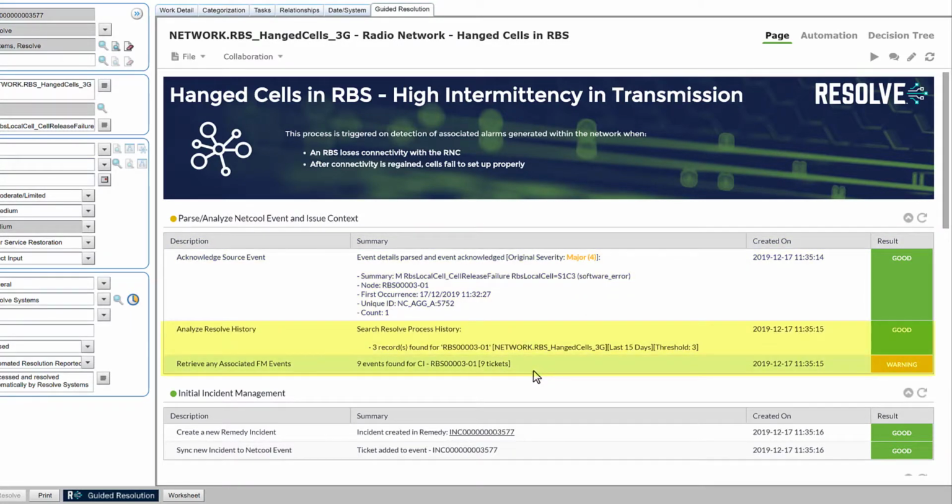Next up on the dashboard are a couple of items that help us understand related historic activity. Additionally, Resolve can integrate with your ITSM and fault management systems to display the number of tickets or faults recorded for a specific CI. And for awareness or visibility, we can see a warning here because this device experiences a lot of faults, 9 so far.